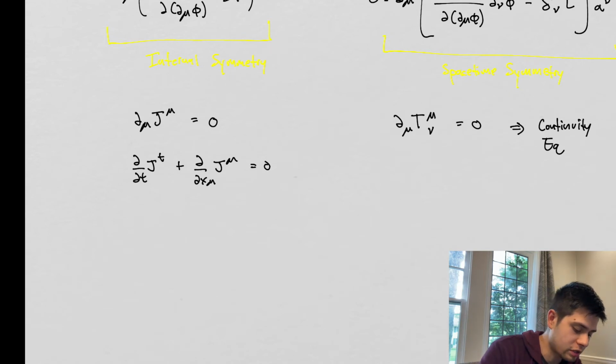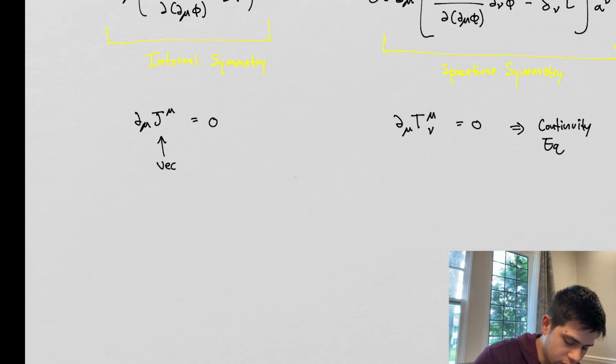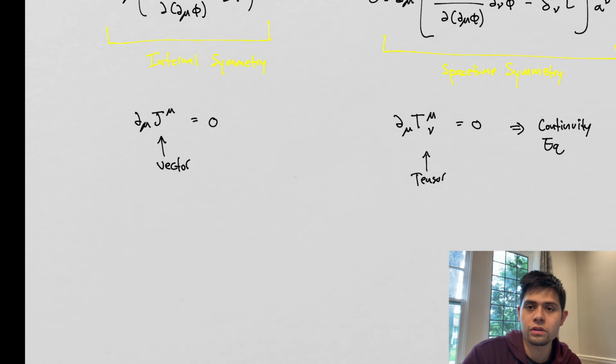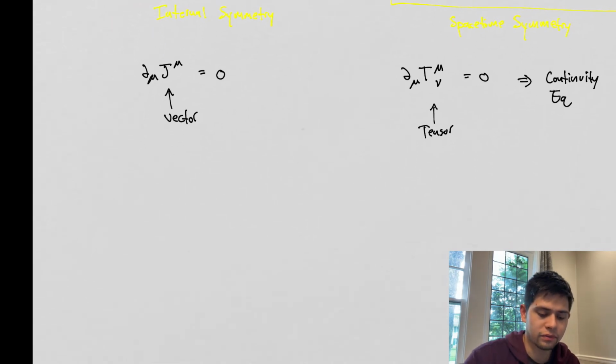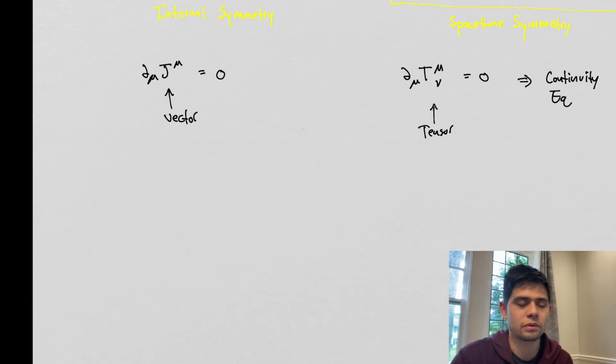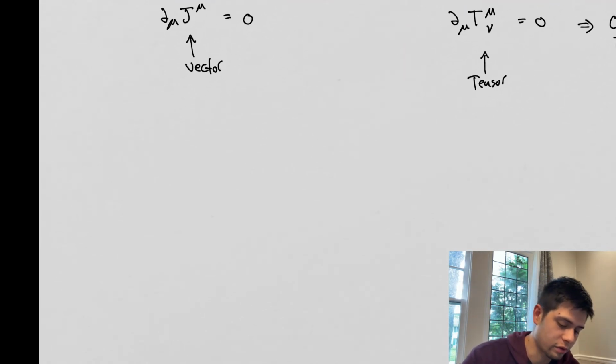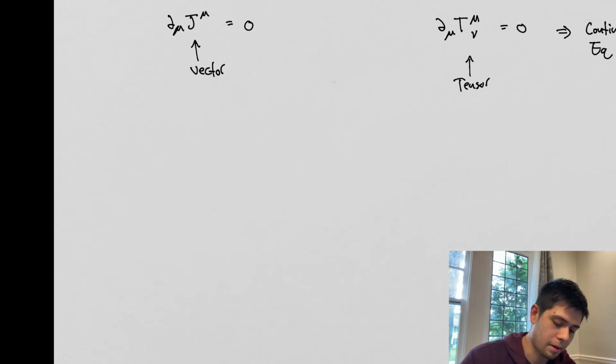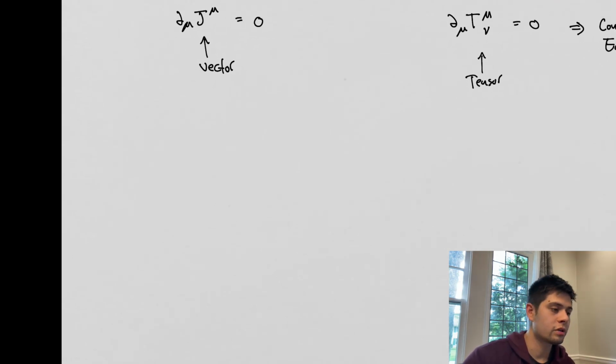So you could say that this here is a vector, and this here is a tensor. Those are the differences. We haven't really gone over tensors that much. I don't think we'll go over tensors in this, because I don't think the book goes deep into tensors, but they're very interesting objects, and I do intend on going over those, perhaps in a different video. Anyways, let's keep on going here.